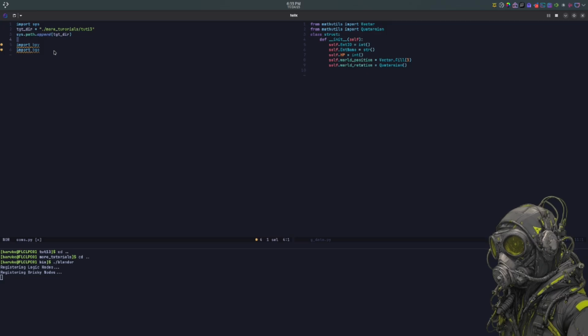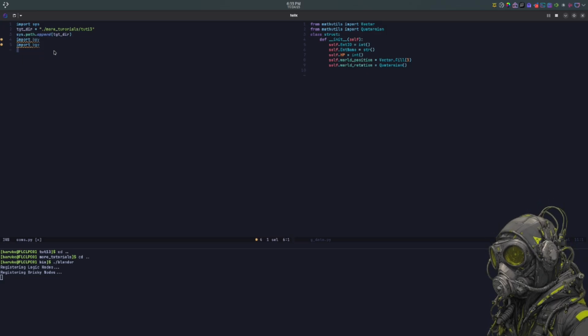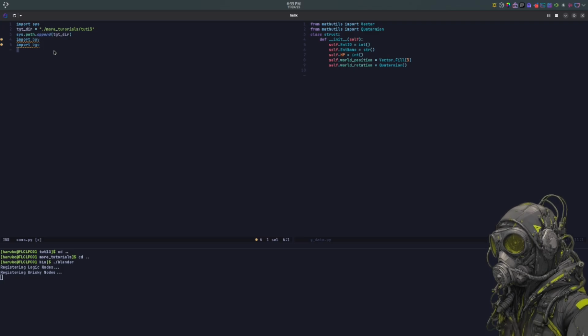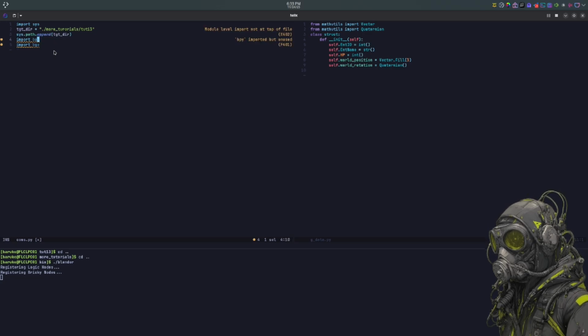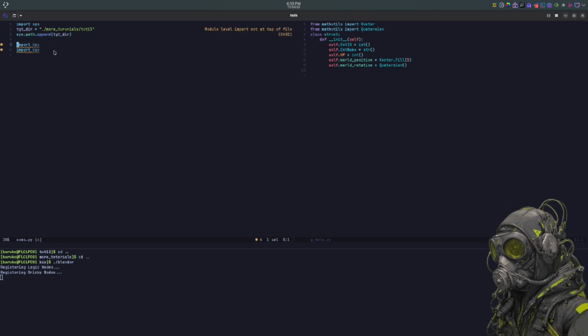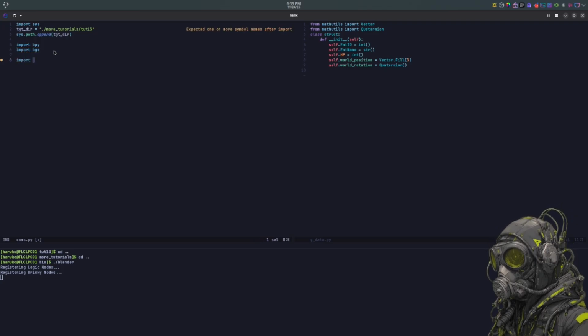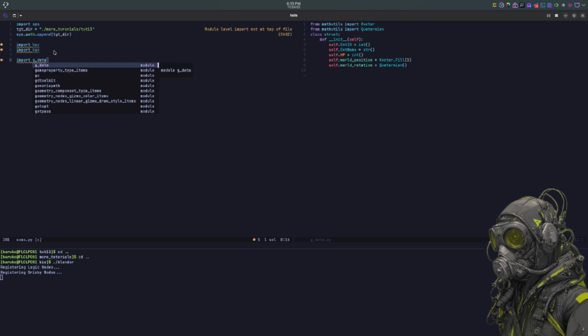So once that directory's been added to the Python path, we can go ahead and import gdata.